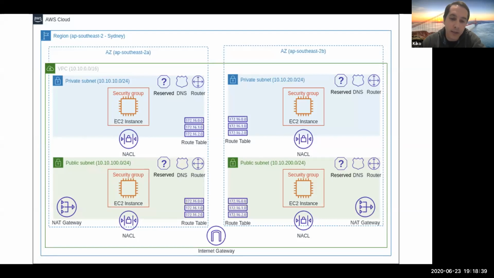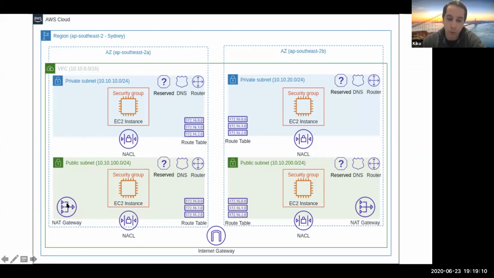So in that case, we would have in those two routing tables, for the 0.0.0.0/0 destination, send the traffic to this IP address here, which is the IP address of the NAT gateway. Well, you won't say the IP address. In AWS, you're just going to specify the resource name of that NAT gateway, and this will make these instances in the private subnets able to go into that NAT gateway.